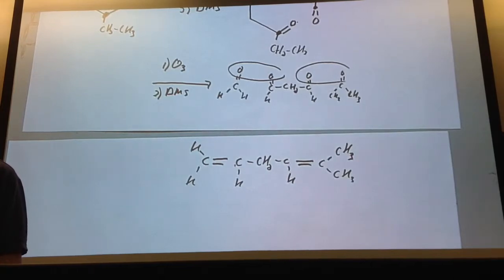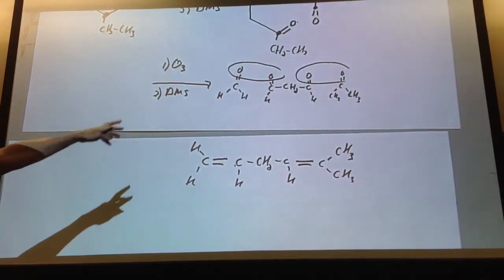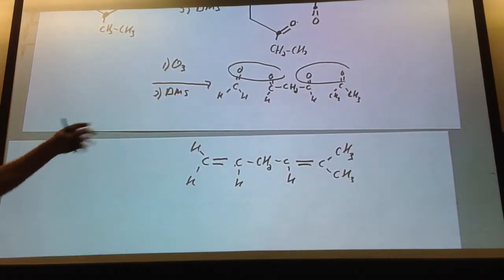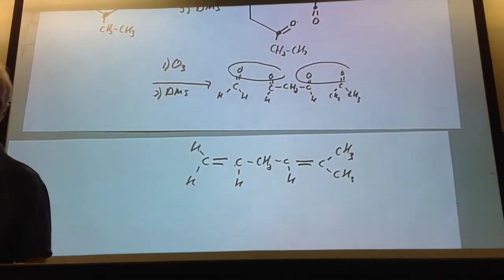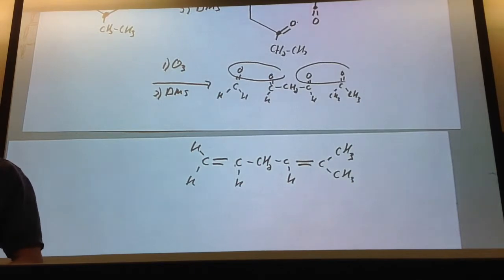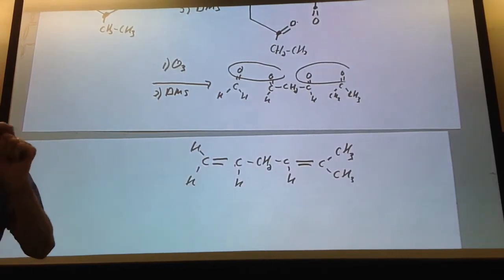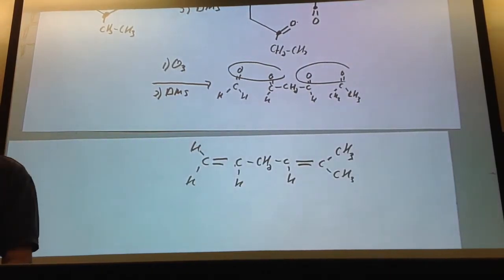Not that this is simple. This is what chemists do. Because again, this is not synthetically useful. You don't usually want to make small pieces. You want to make larger, complicated molecules. But chemists are always finding new compounds in nature, for instance from plants and coral reefs, and they don't know what they are. So they break off small pieces like this, study the pieces, work backwards, and come up with the original structure.